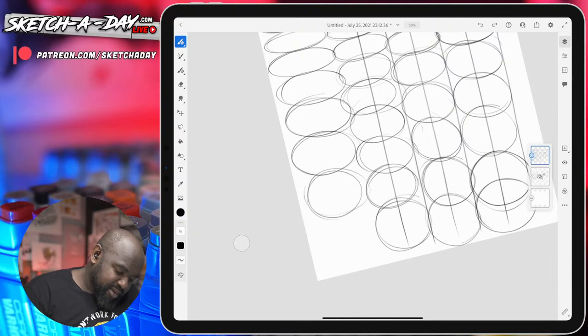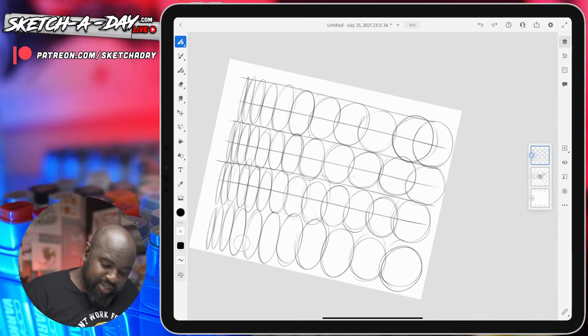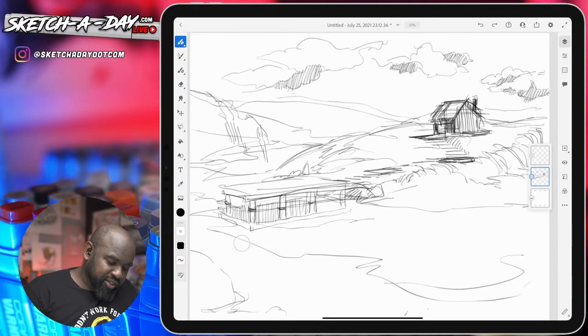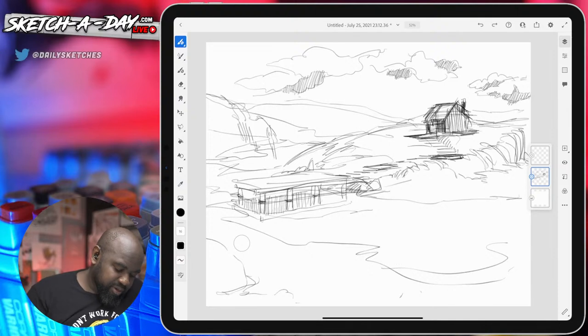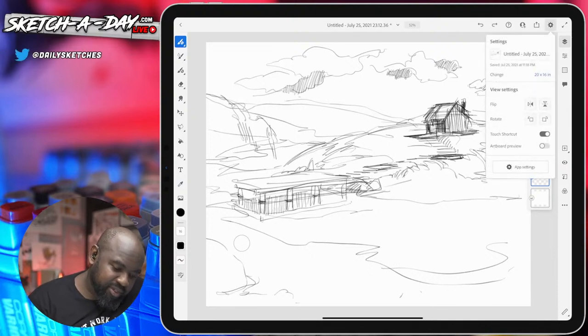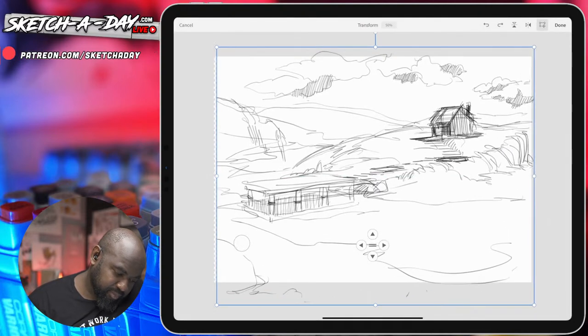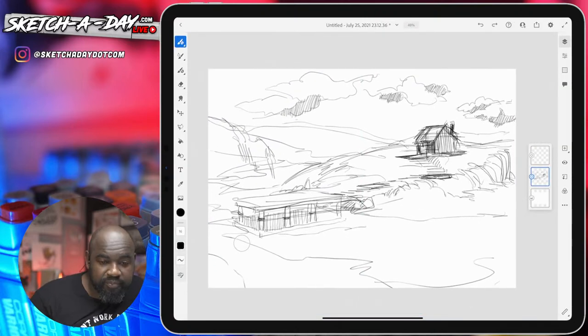Everything feels upside down and backwards. Alright, let's paint. So I started with this kind of rough sketch last night, actually. So I may do some canvas cropping. I want it to be a little bit shorter. Maybe something like that, yeah.